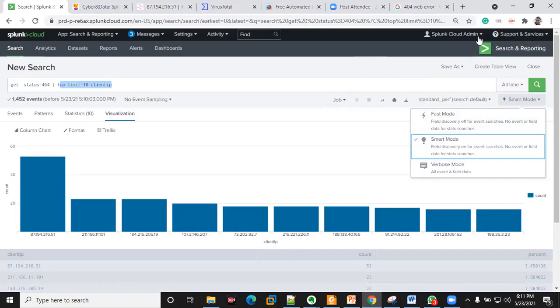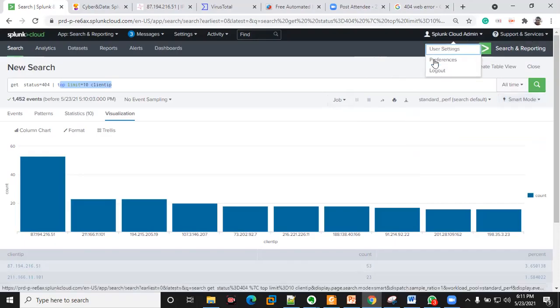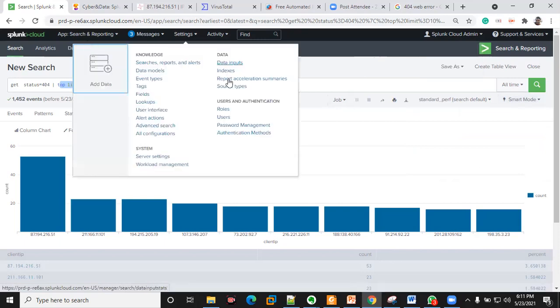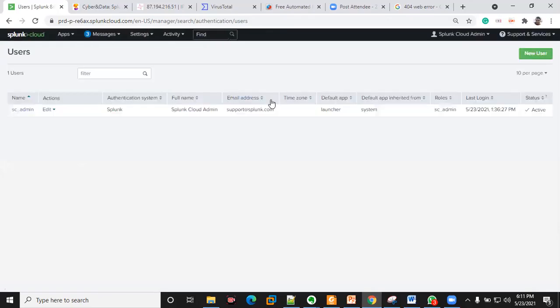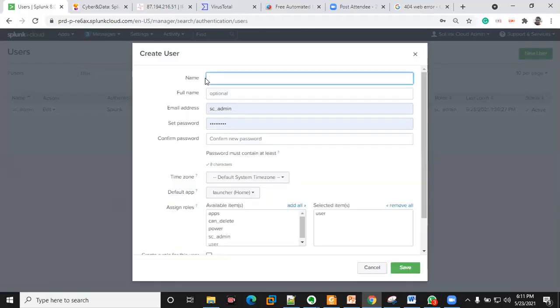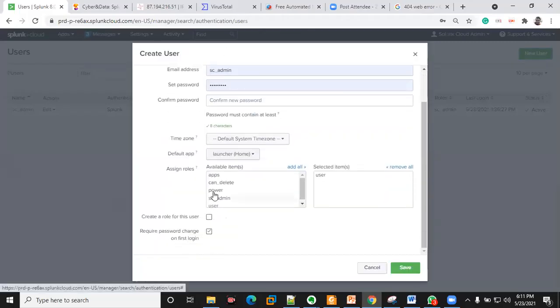Also, if you are the admin, you can come and create other users and limit the roles that they can use. For example, as an admin, you want to ensure that certain departments can only view records. They can't do a lot. You can just assign a user role to them to say, okay, this is what they will be doing.